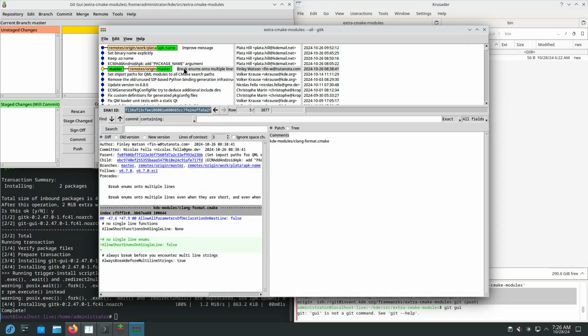If you don't specify any additional command line parameters, KDE-builder will make sure that it builds software as it exists in the KDE Git repositories. If you do local changes, it will try to overwrite your local changes with what's in remote origin master. So be sure before running KDE-builder without the command line parameter which says don't touch my source code changes, because you might lose source code changes.